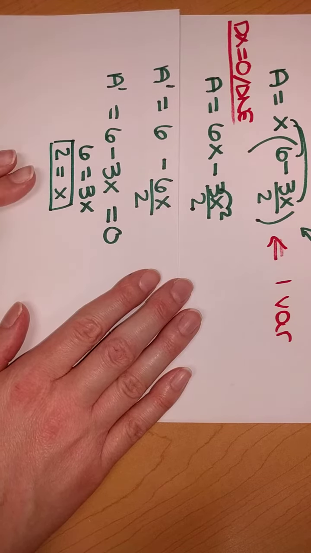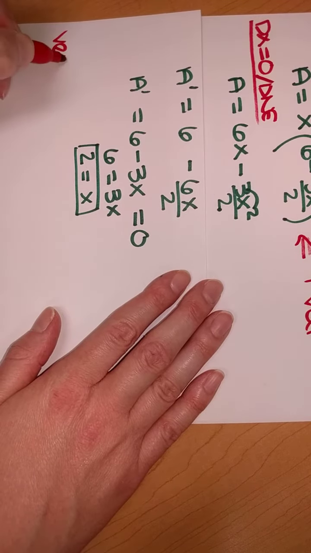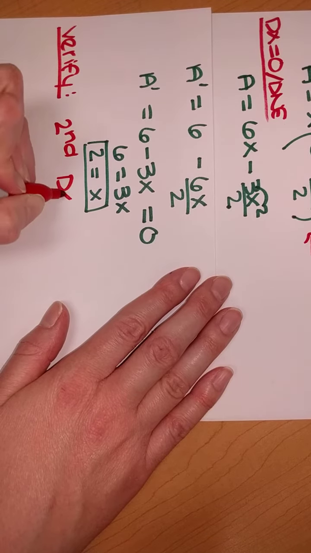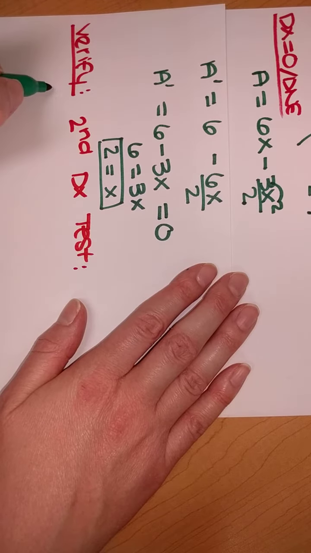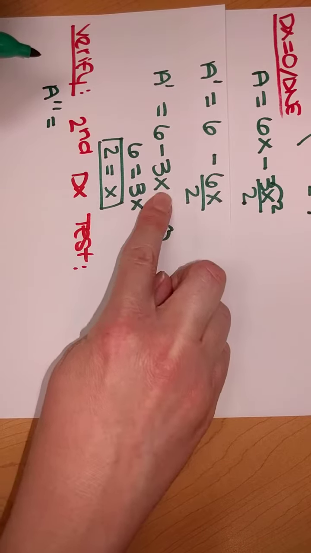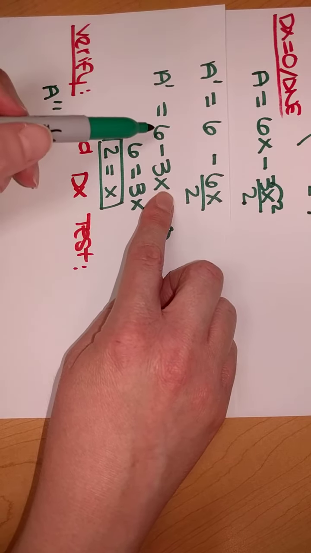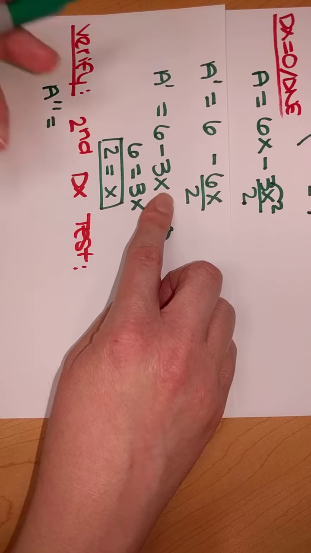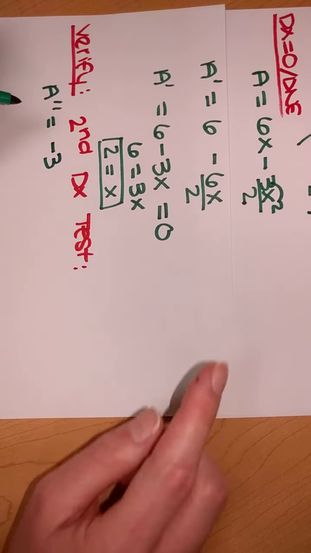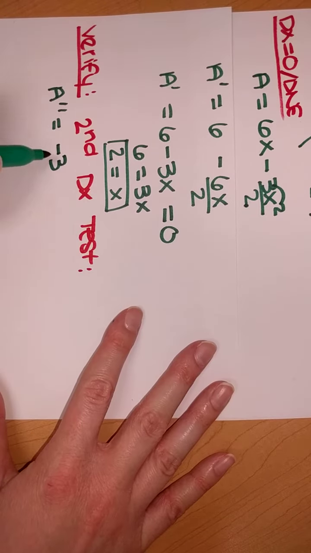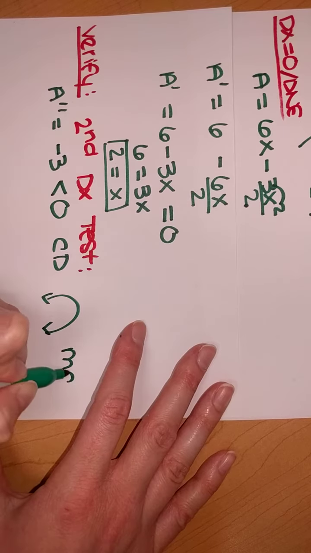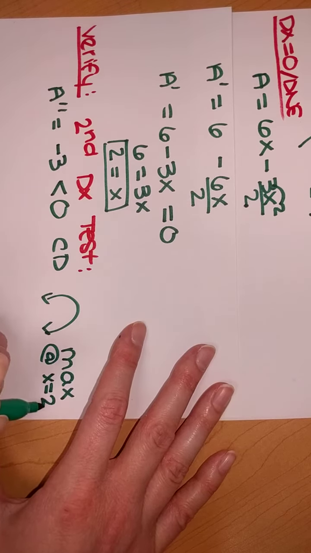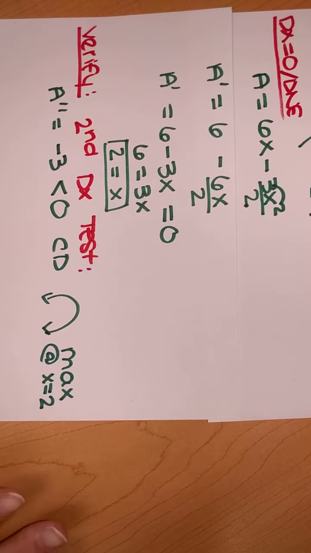Now, of course, we want to verify that this truly does maximize the area. To verify, you can either use the first derivative test or the second derivative test. In this case, just for practice, I'm going to use the second derivative test. So I will take the second derivative of this function, and if you look here, your 6 is going to go to 0, the negative 3x becomes a negative 3. So here the second derivative test is super easy, because when you get that negative, that tells you that you're concave down, and if you're concave down, that means you must have a max at x equals 2. So we have verified that x equals 2 is going to give us our max.